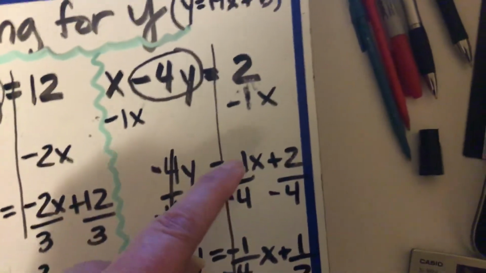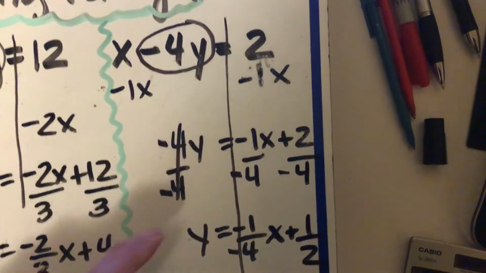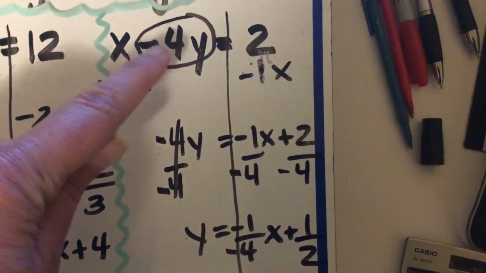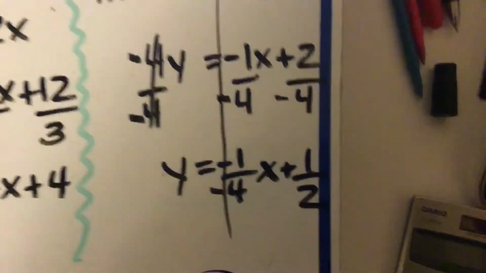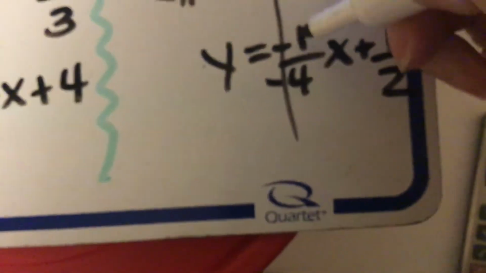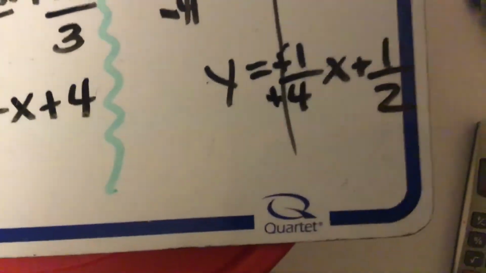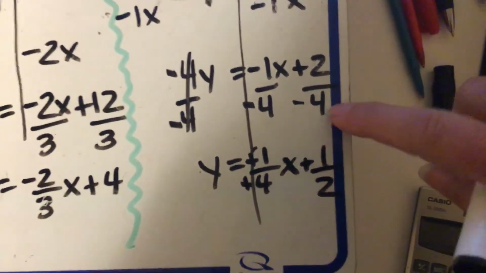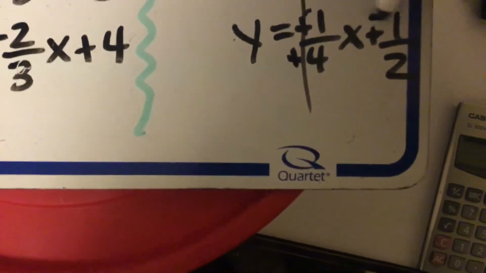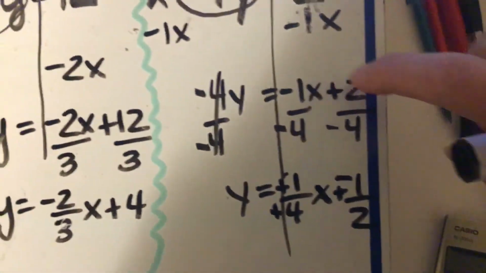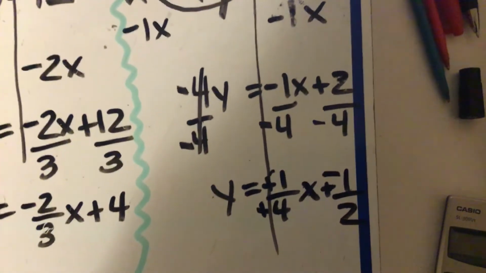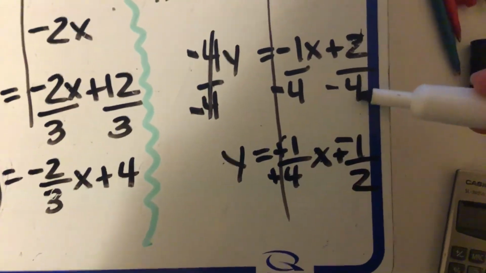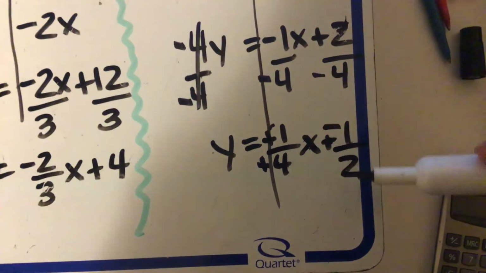I simplify. I have negative 1x plus 2 over here, and now I need to divide by whatever's attached to the y. So I divide by negative 4, and notice I had made a mistake. A negative divided by a negative is going to become a positive. And then this 4 was negative, so this is going to become a negative 1/2. Don't forget when you have a fraction like 2/4, if both numbers are even, you can always reduce by 2. So you divide 2 by 2 is 1, and 4 divided by 2 is 2. So then I get negative 1/2.